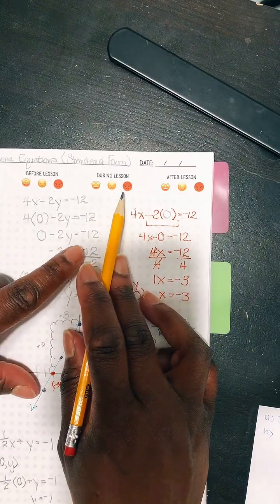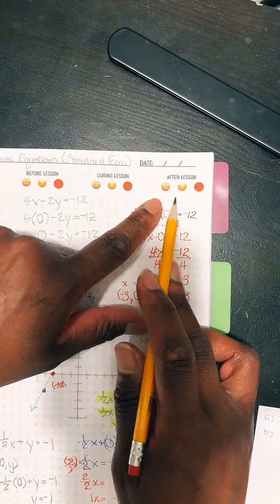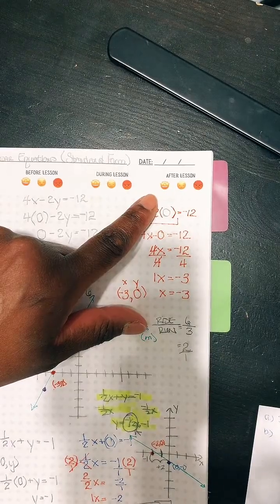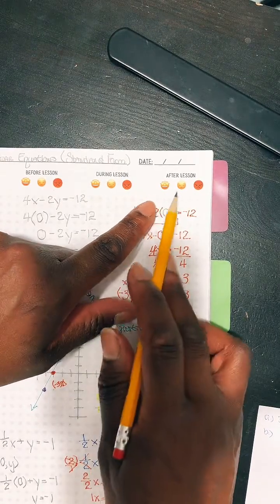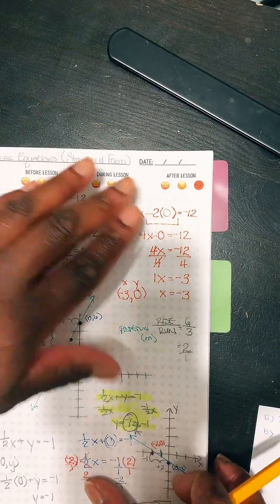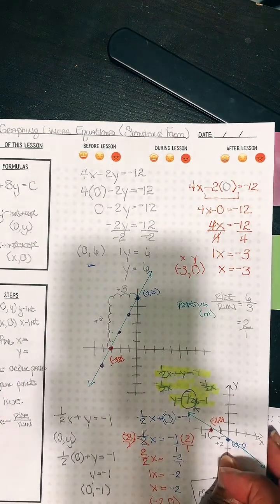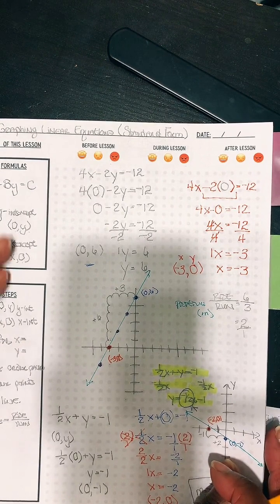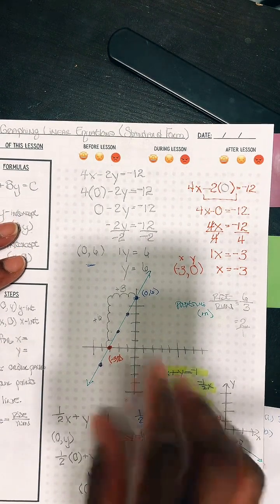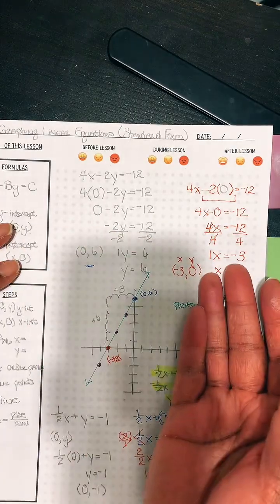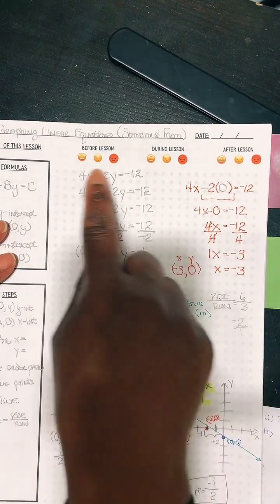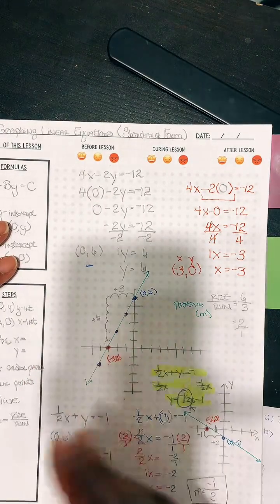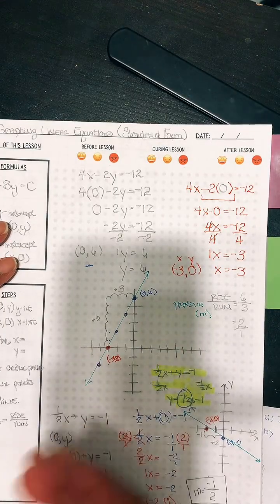And then at the end, you can ask them, hey, how was this session? How did you feel that you did with this lesson? Are you feeling okay with it? What's going on? And then they can circle how they're feeling. So this works great for homeschool parents that have their kids doing their curriculum. This is great for classroom teachers. Admin always asks you, how do you know your kids are learning? Now you can say, well, I look at that mood tracker, because no one likes to do the thumbs up, thumbs down anymore. A lot of kids are going to say thumbs up because they don't want to be called out that way.